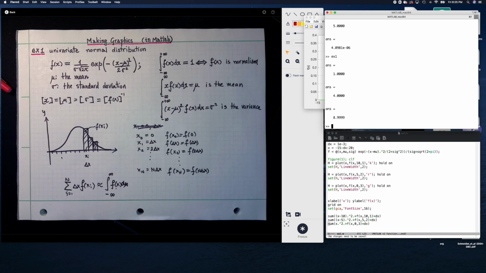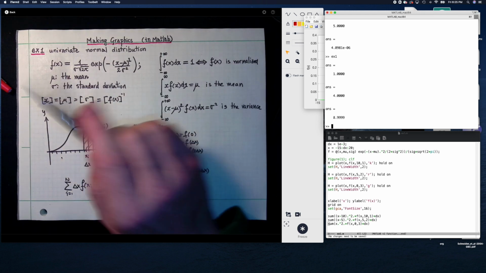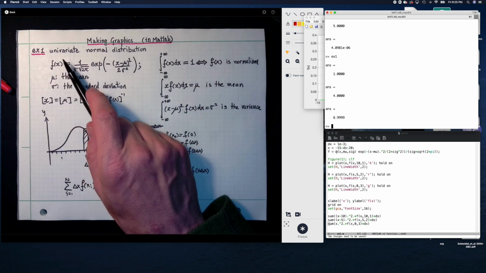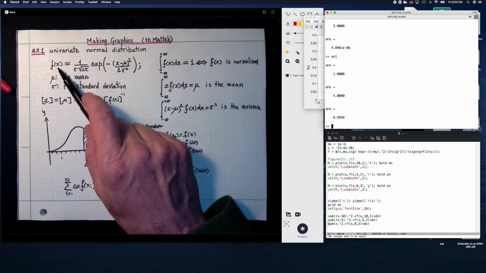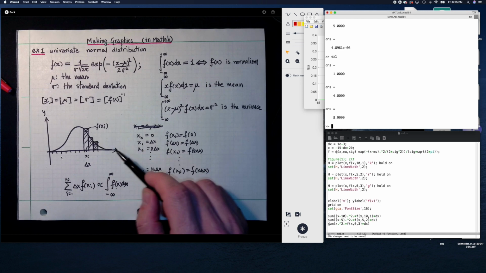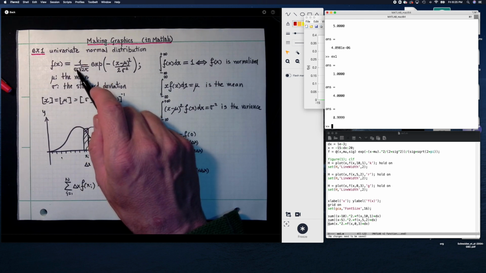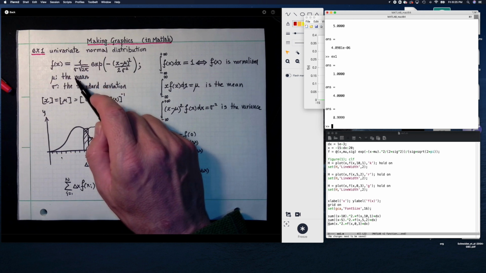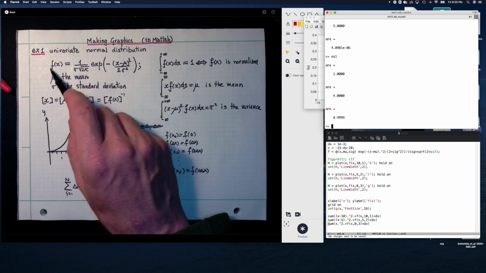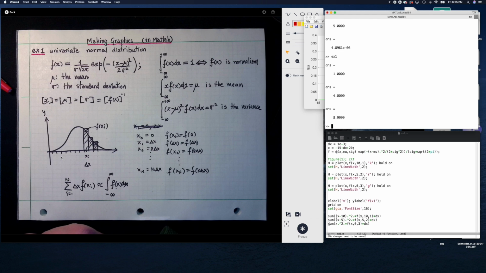Okay, let's review quickly. The normal distribution can be defined also for multivariate cases where you have many inputs, but so far we've looked at only the univariate case. It has a bell shape. There's this prefactor in front that normalizes it, equal to 1 over sigma times root 2 pi, which gives the dimensions of f of x to be those of the inverse of sigma, or the inverse of those of x.